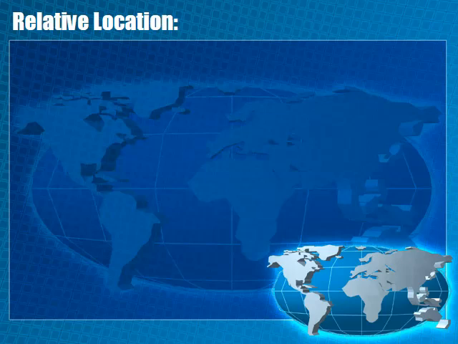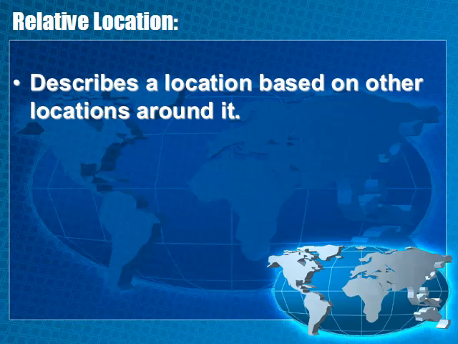The other type of location is called relative location. So remember, we talked about the fact that geographers are answering the question, where is it? And if I want the absolute location, I'm going to answer using GPS type coordinates. I'm going to answer using latitude and longitude. But when your friends are asking you where's your house, you don't give them your GPS coordinates. Yeah, you might give them your address, but most of the time you say things like, I live by HEB, or I live a mile from CTHS or from Dobie. Whatever the case may be, this is how we generally describe our location based on other things around it.